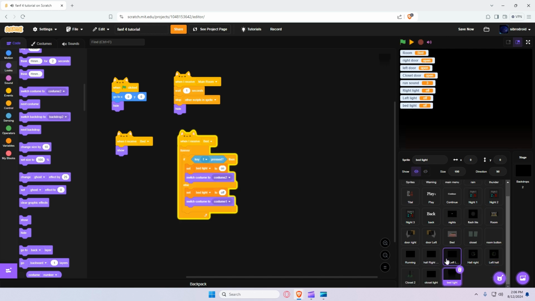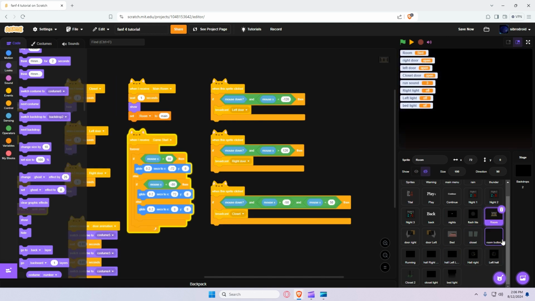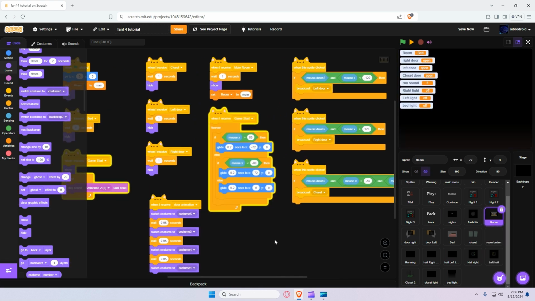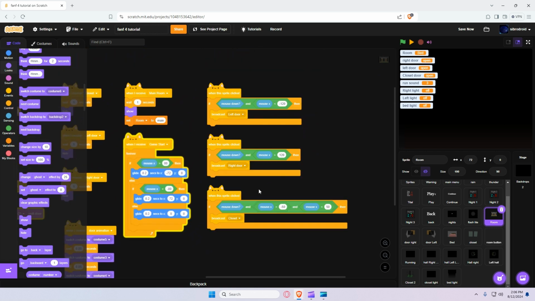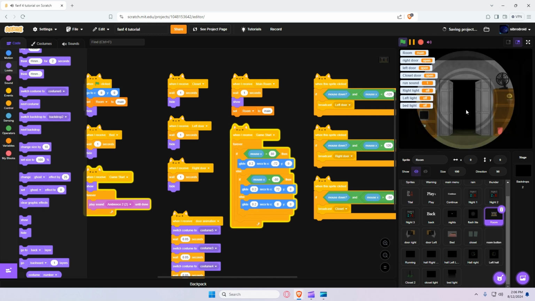I don't know why the room automatically disappears. That's press. That's it.